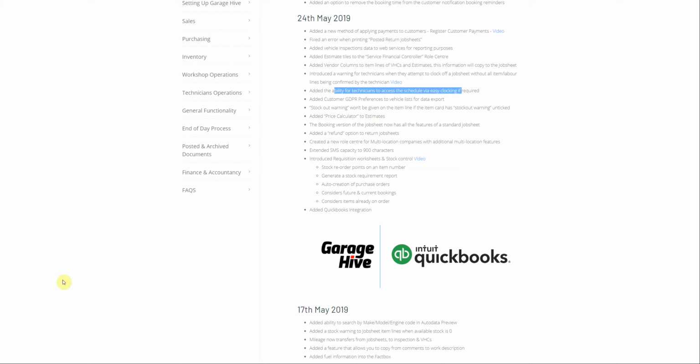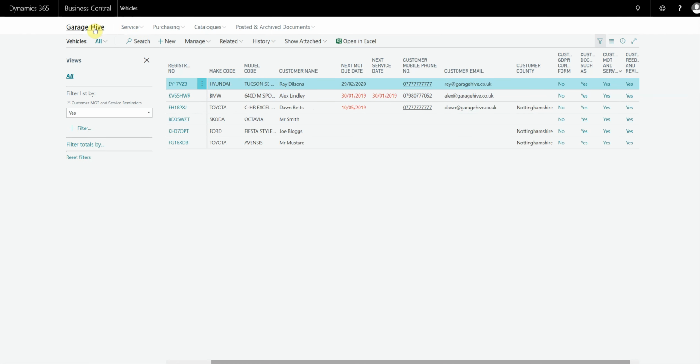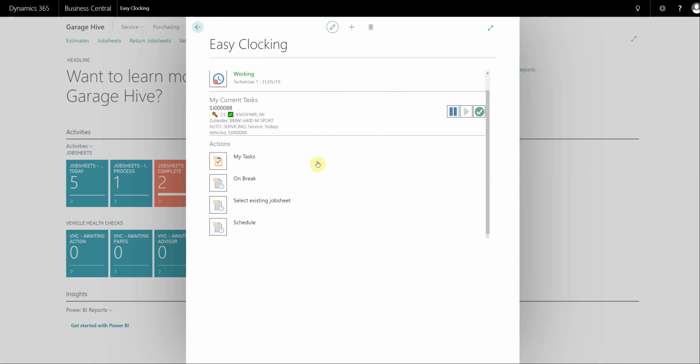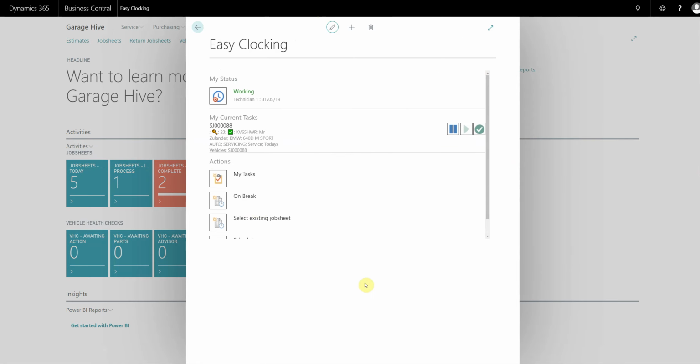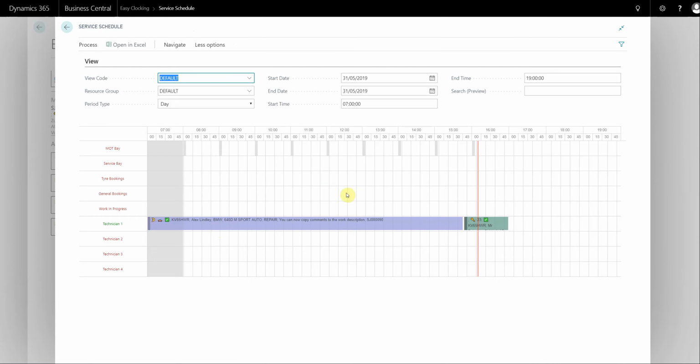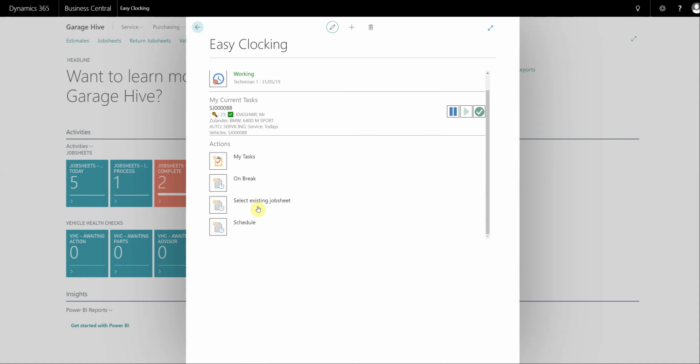We've had a couple of users where the technicians have now started using laptops or PCs in combination with their devices. So what we've actually added is the option to add access to the schedule directly from Easy Clocking. So I'm going to open an example of Easy Clocking here, and you'll see that this is the standard screen the technician would see on their tablet, and you'll see here they've got access to the schedule, and this just opens a version of the schedule. That's turned off by default because we appreciate that that's not for everybody, but it is now an option.